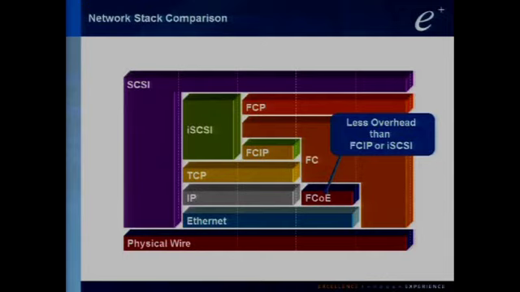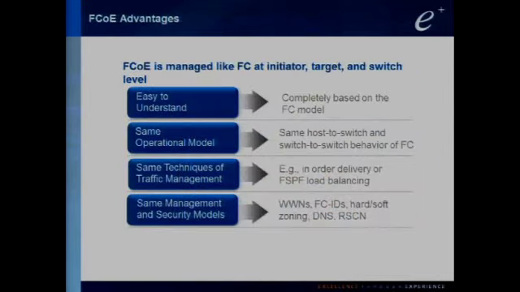But more than anything, if you're a traditional SAN shop, FCoE works very well. Look and feel is going to be very similar to traditional Fibre Channel. Register state change notifications, same zoning concepts you're looking at with traditional Fibre Channel, works really well. The big difference is you're leveraging priority flow control, which is a standard with data center bridging and data center Ethernet, which basically sends those pause frames.